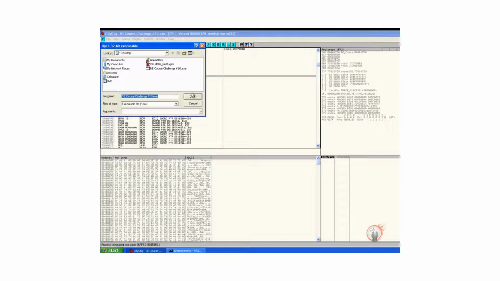Okay, so let's just run with F9. And we see that the application was terminated. So let's run this again.